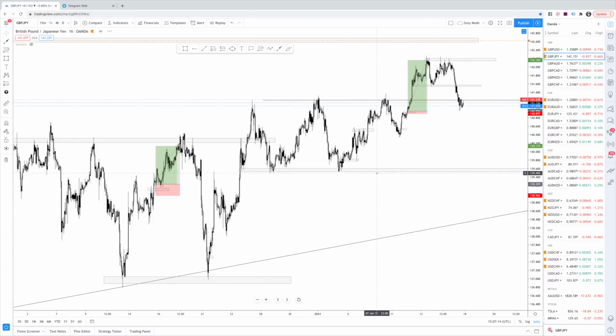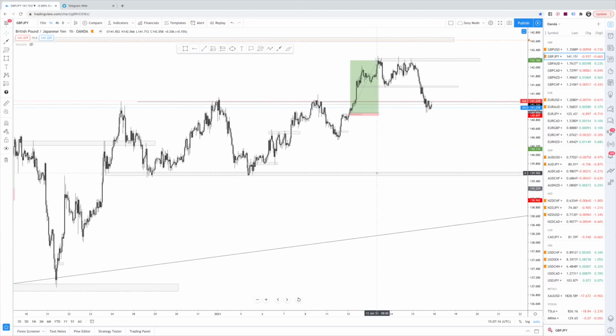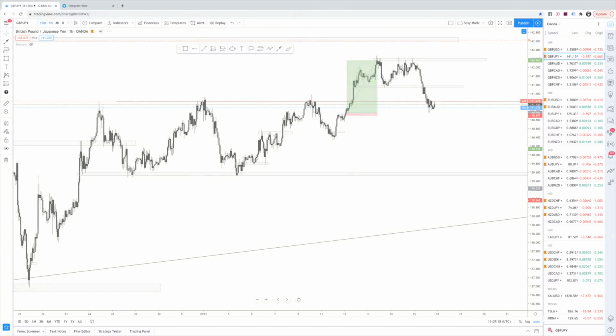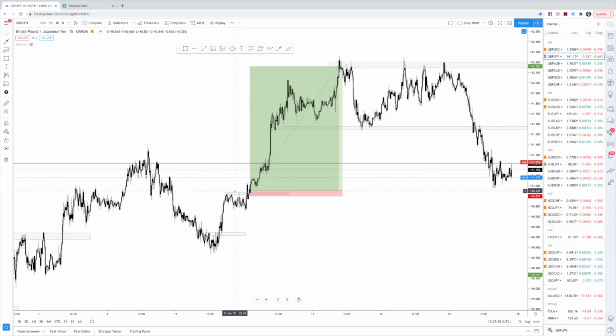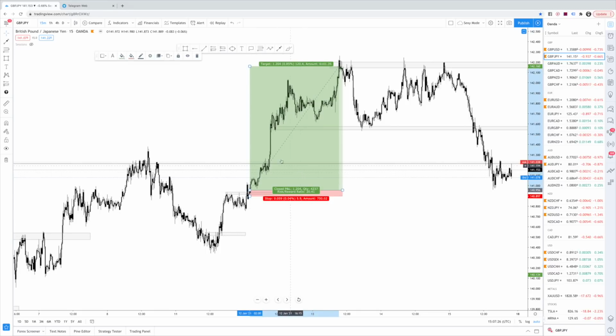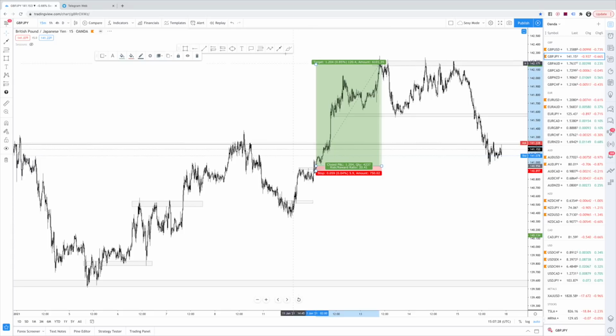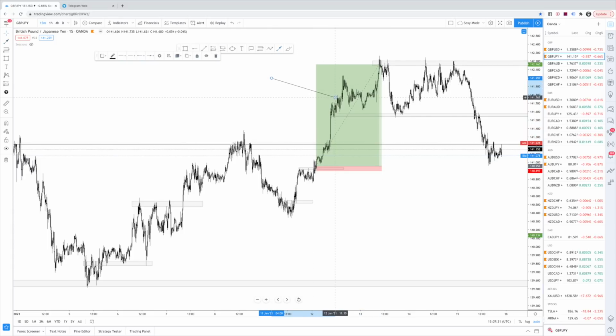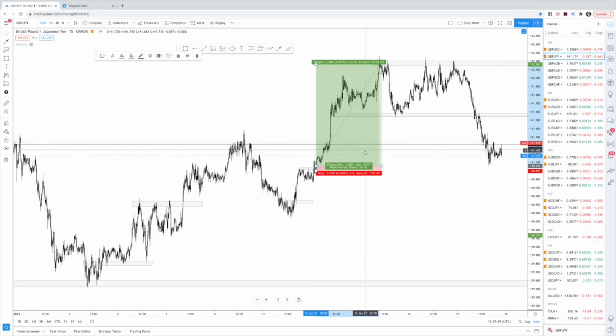But if we go to lower time frames, looking for buys, I found this buy last week here. It was just a break and retest of this resistance level. I just took an entry at the zone after some rejection with the stop loss just under the zone. This one ended up going into some huge profit. I scaled out positions here, and then I also scaled out my final positions, one right here and then one right below this level. So this one ended up being a 1 to 20 risk reward, but I actually got about 17 units of profit out of it. So it was a very nice trade.